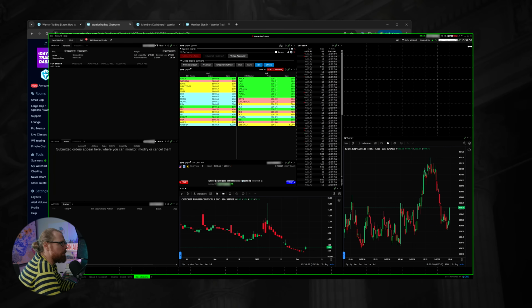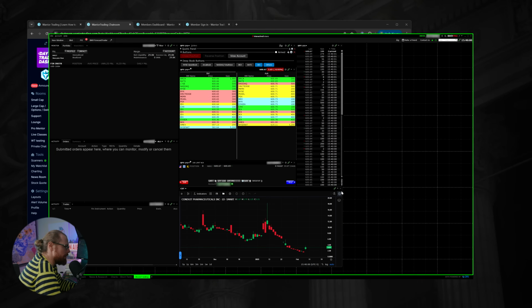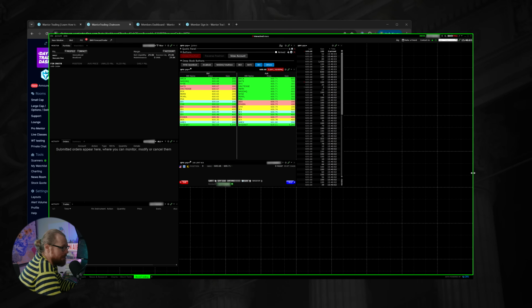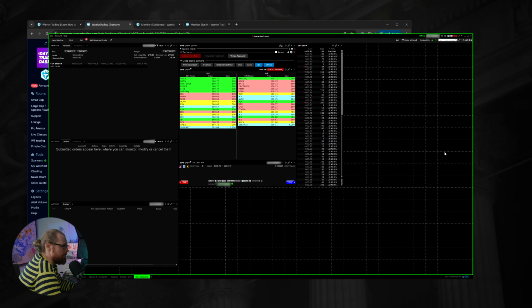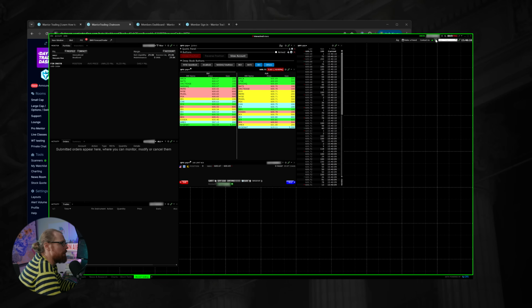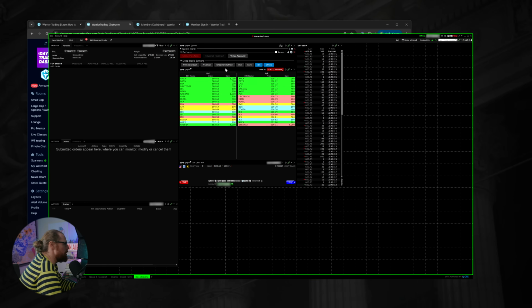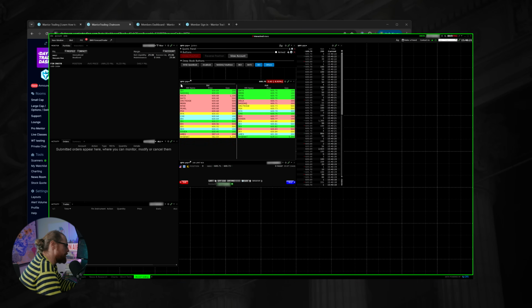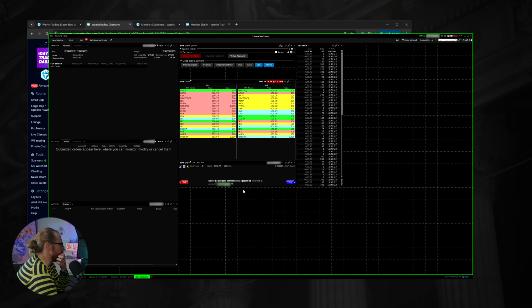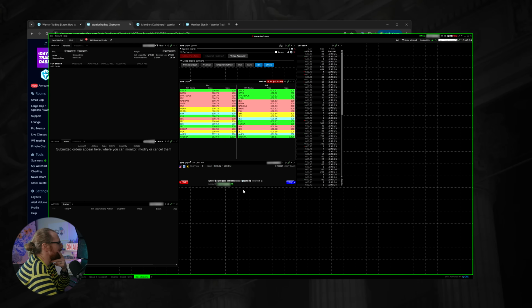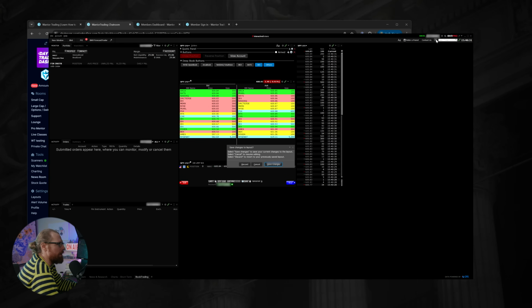All right, so for the rest of this platform demo, I'm going to get rid of the charts because, as I said, I don't need them, given the charts that I'm using with my own platform, my own software. One more thing. As I mentioned, I pulled out this level 2 window right here. But then I learned that there's a limitation with this level 2 window, which kind of reveals one of the first odd characteristics of Trader Workstation.